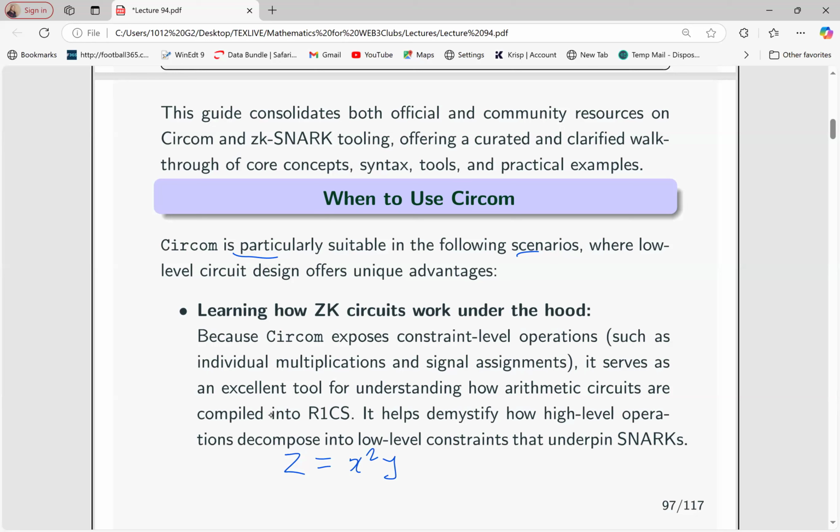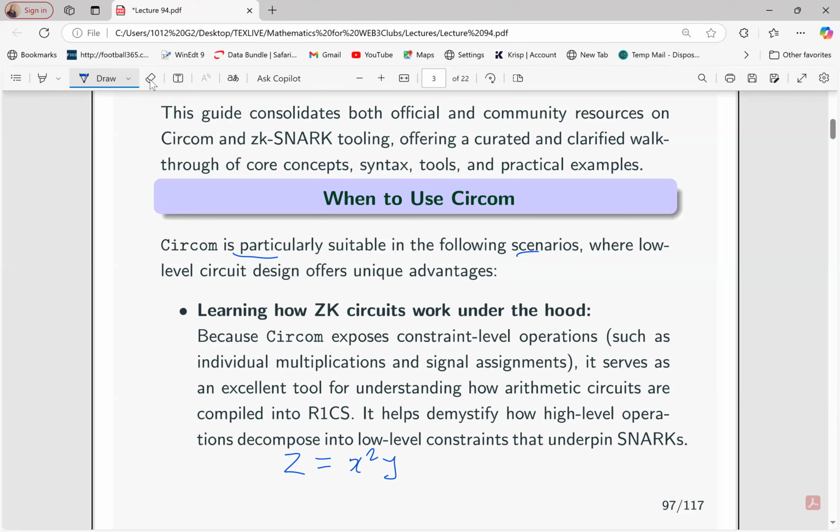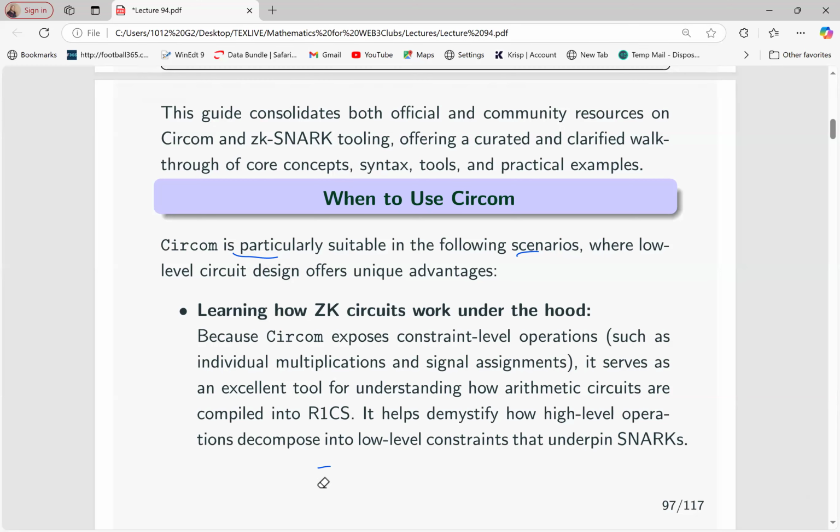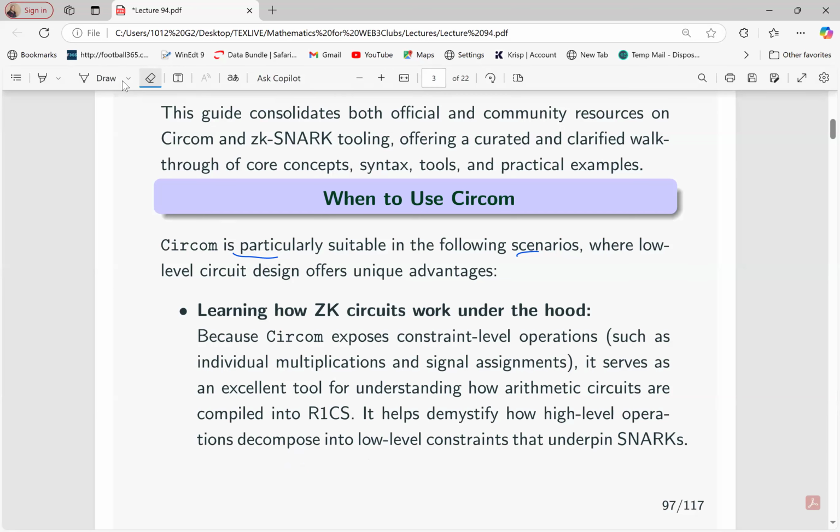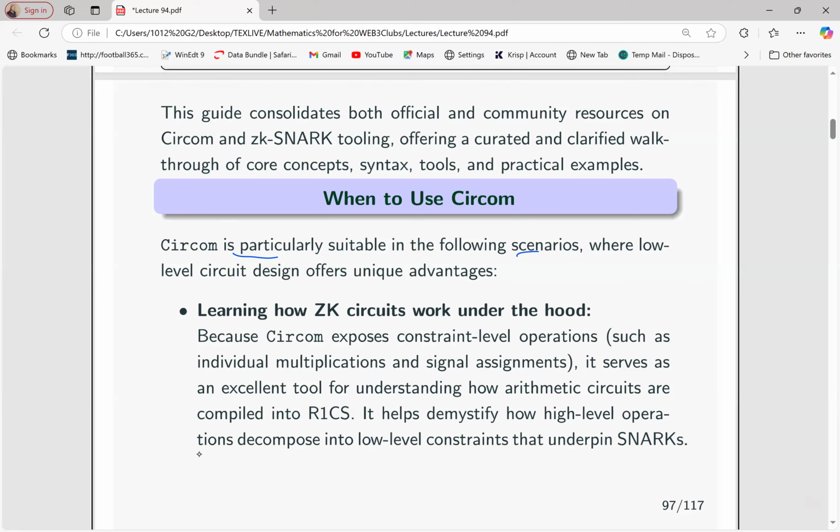Of course, we talked about witnesses, and we will again be seeing how to write a witness. So that is one advantage: it gives us the ability to understand how ZK works.